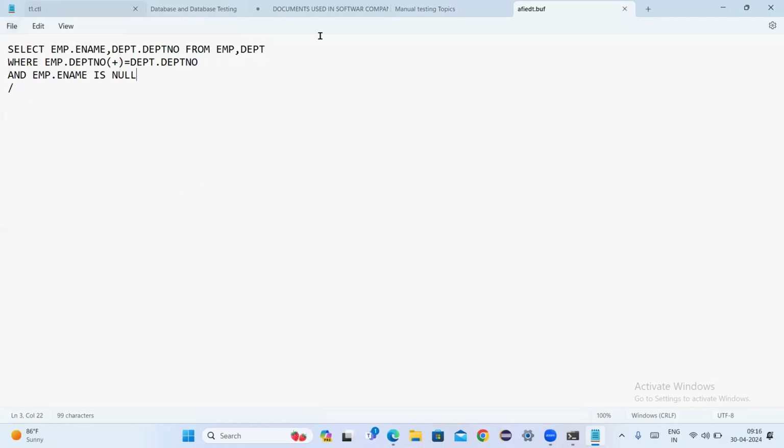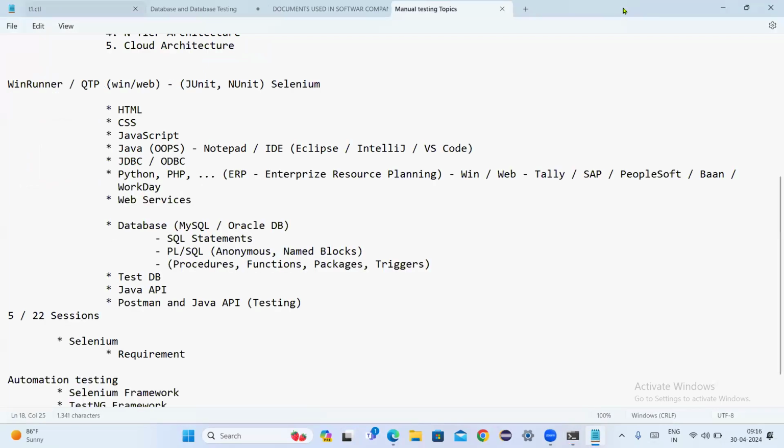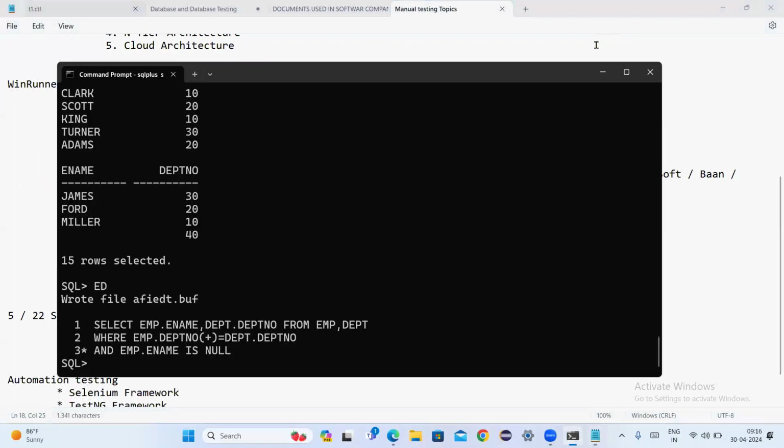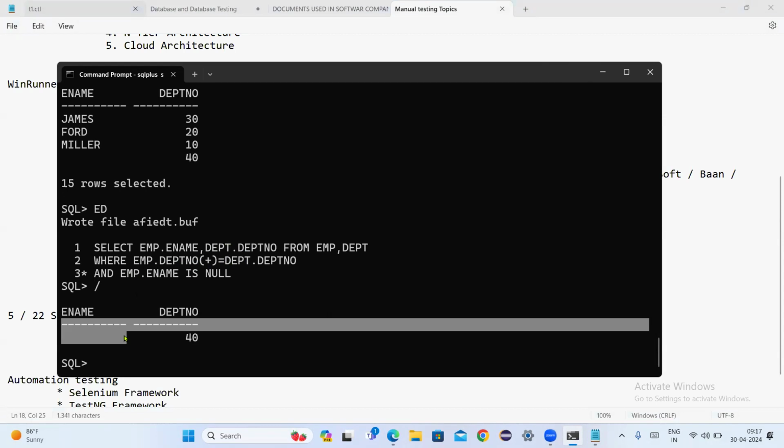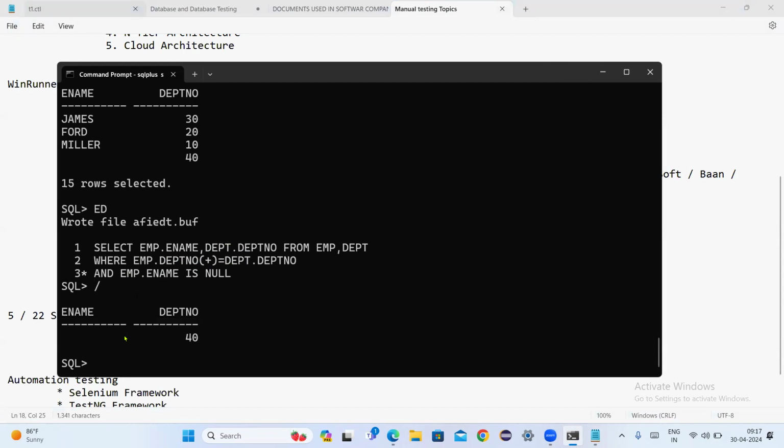Okay, let's save this. Okay, so this one is telling that add the information from department if it is not there in employee. Fine, but I am saying display only the record where we have got employee name null. Employee name becomes null when we don't have employees in there. That is what it means. Okay, so this is the query.